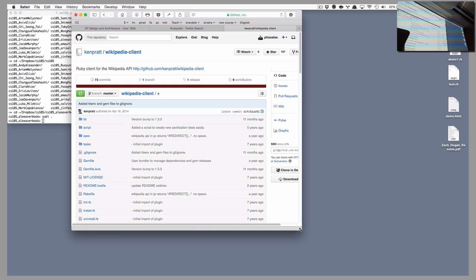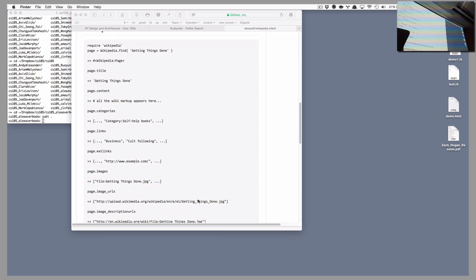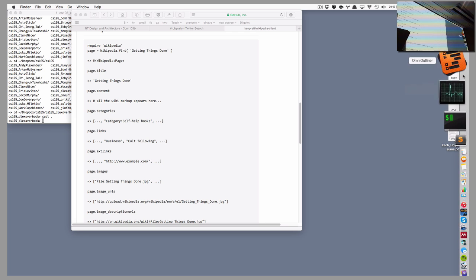I get a bunch of Ruby, and if I look down here, I will see sample code. I'm using a client library here, obviously, because I don't even know where the Wikipedia server is. I don't know what its URL is. I don't know whether it does gets or posts. I don't care.